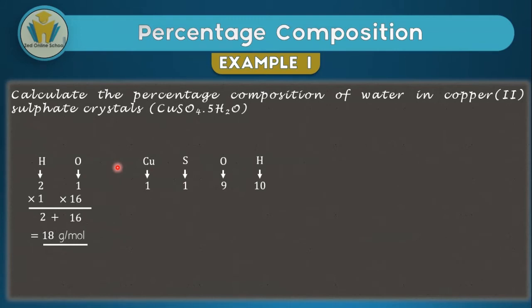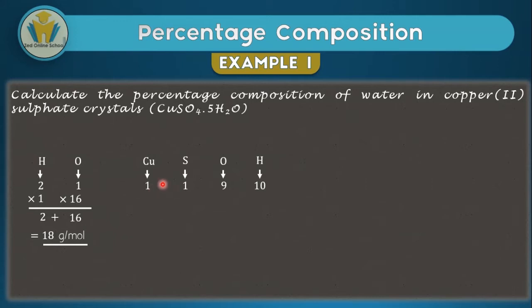When we were calculating the molar mass for water, we never included the 5 because water does not have that 5. If you were to find the molecular mass of water or ask any teacher the molecular mass of water, you will find that it will always be 18. That's why I'm avoiding using that 5 and multiplying it by the 18. It will give us a wrong conception of the molecular mass of water.